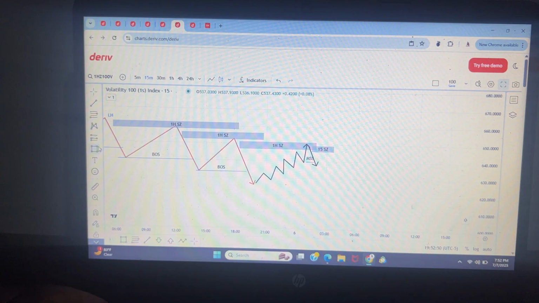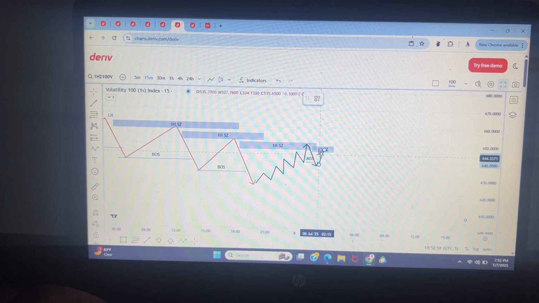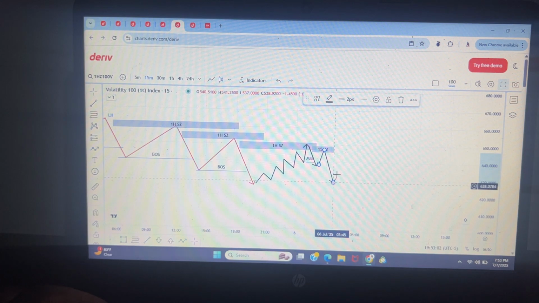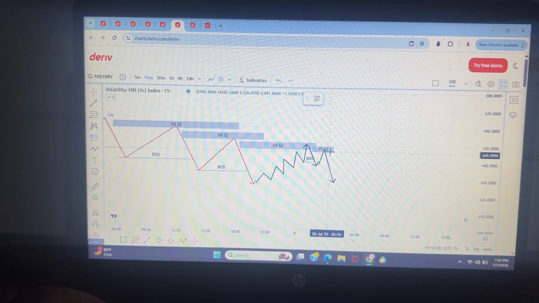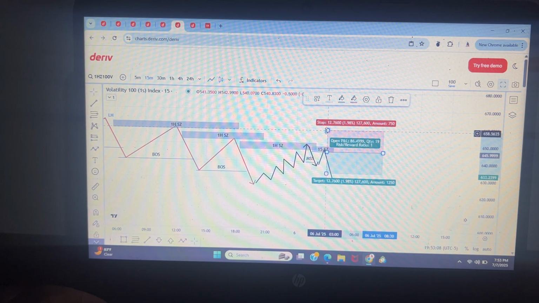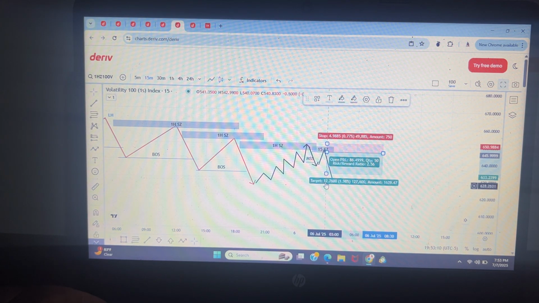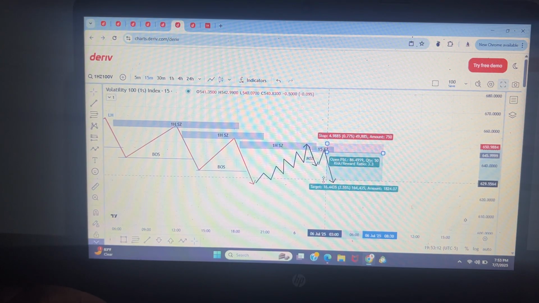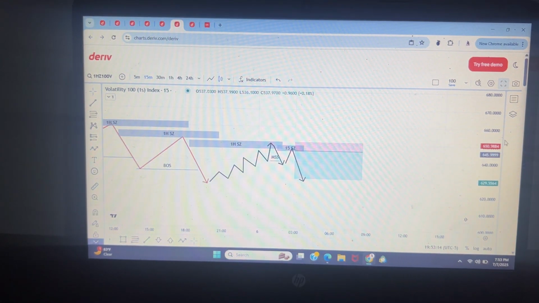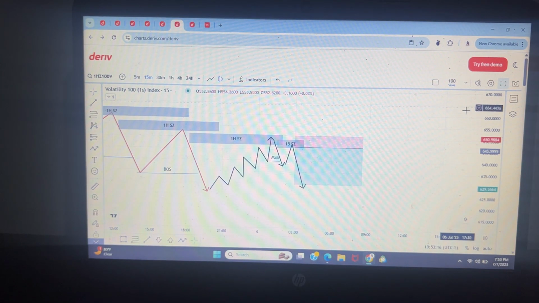And when you get that 15-minute supply zone, we're gonna wait for price to pull back to the 15-minute supply zone. Then we're gonna look for an entry candlestick pattern right here, and then we're gonna sell off. We're gonna sell short right off there, stop loss above the high right there. Target a 1 to 2, 1 to 3 ratio, and yeah, it's as simple as that.